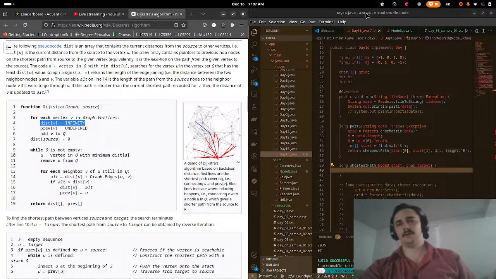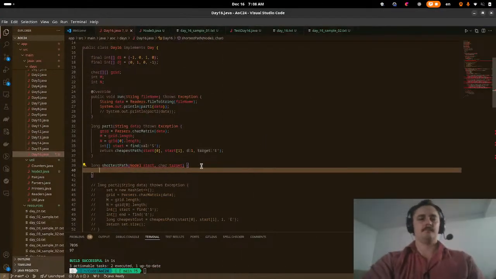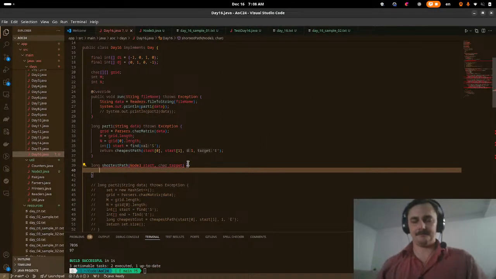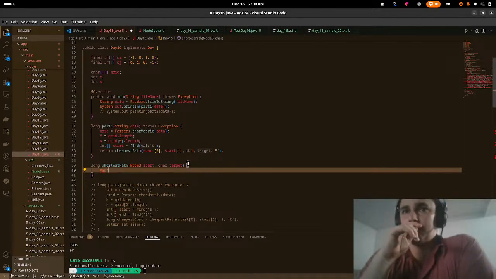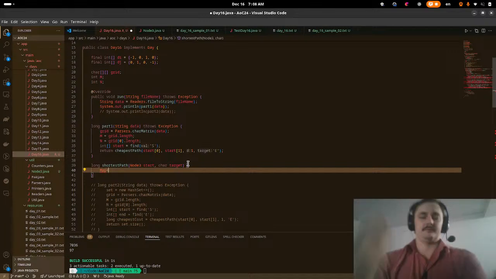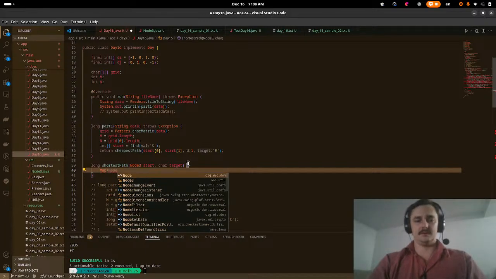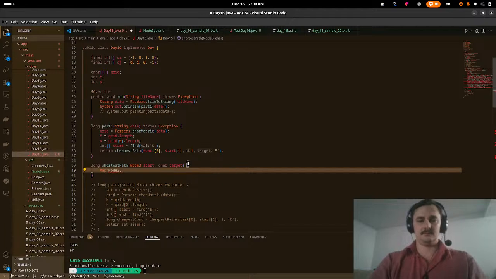Yeah, I think we'll do that. So I'll define my distance map. And the distance map is going to map one of these Node3s to a distance, so Node3 to a long.